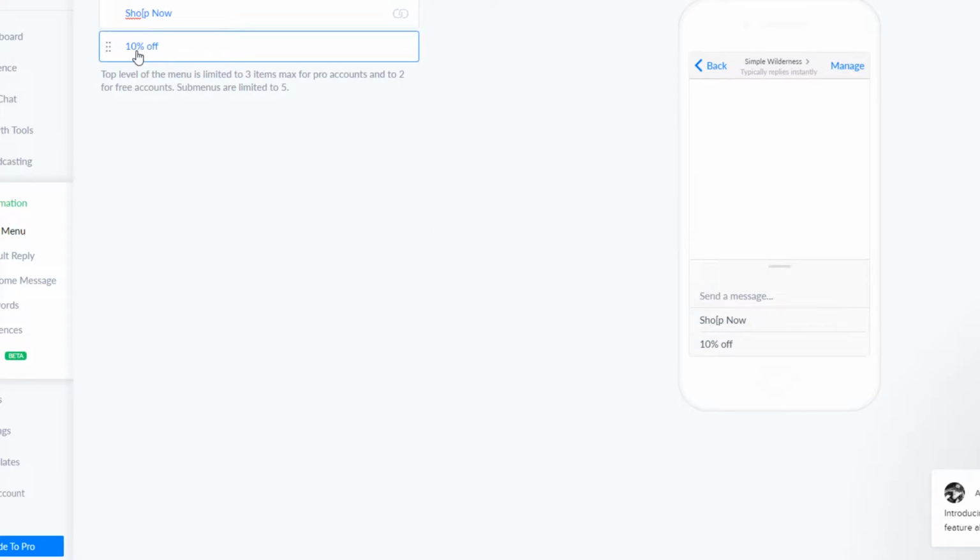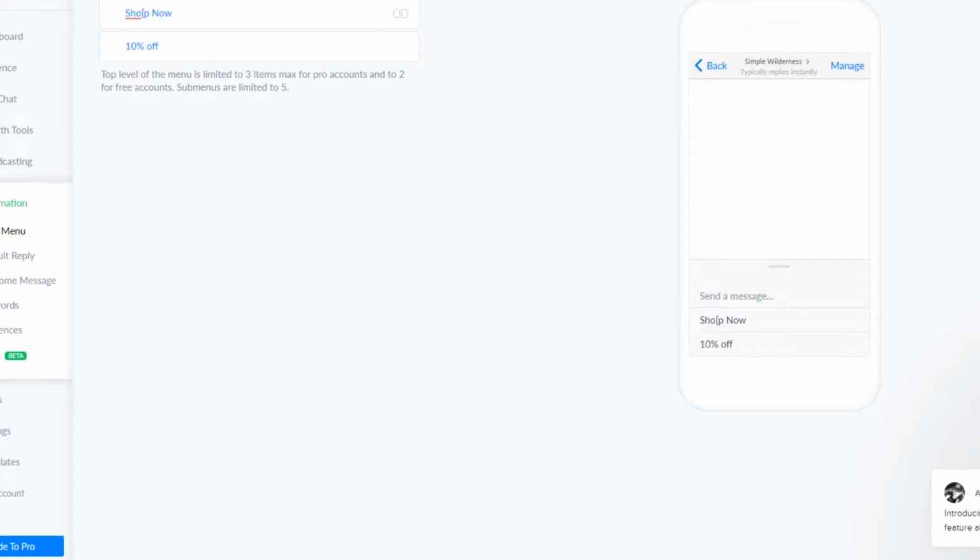I'm only on the free version, but if you do the paid version, you can do up to 5 of these. It looks like the free version is only letting me do 2 right now for some reason. But yeah, they basically pop up right here, and they can click them, and it could be a good way to add some extra promotion in there.